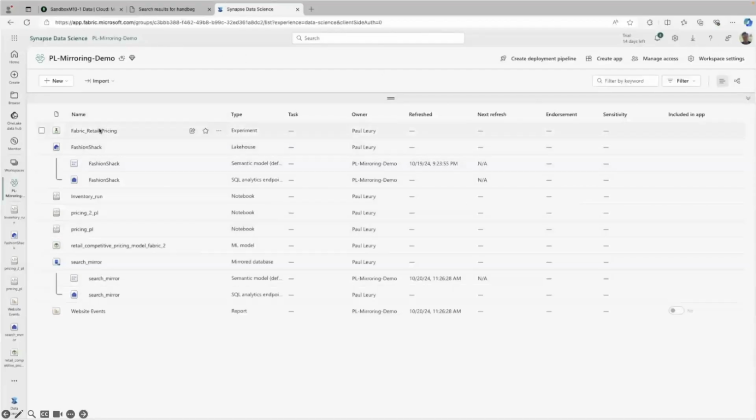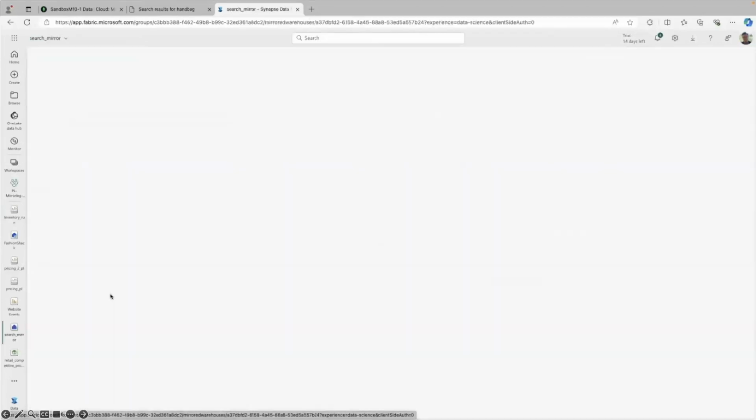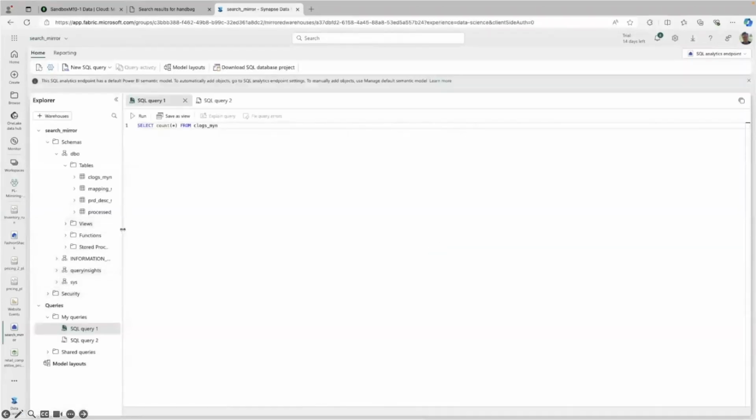So here we have our workspace. We're in Fabric. There are a number of other items in my workspace. The one we'll focus on is our mirrored database. You see that over there. We'll go into the mirrored database and explore it. What we've chosen to do, and you can see here, is there are only 4 collections. We only needed 4 collections for our model to be able to generate the adjusted pricing, and this is all we need to leverage.